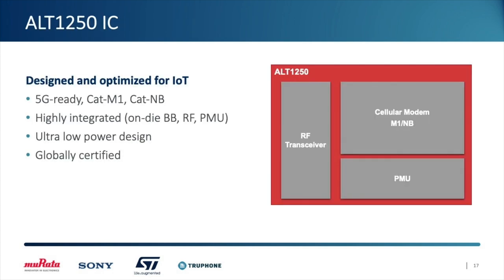Okay, so this will be my last slide, and I would like to add a few more sentences here on the R1250 integrated chip. The R1250 is a second generation IoT chipset by Sony Semiconductor Israel. Designed from scratch and optimized to answer the LPWA application needs, it shall provide a most suitable solution for the IoT use cases. As a basis for unique capabilities and functionalities, it provides a 5G-ready solution, supporting both Cat M and NB-IoT.